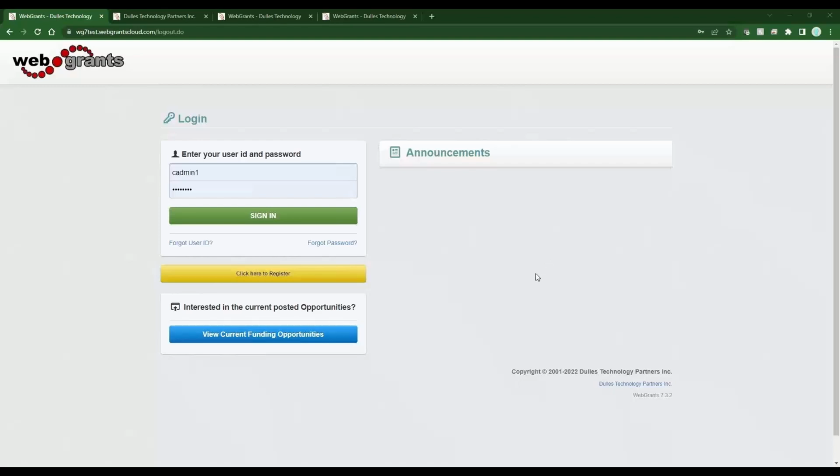A lot of people will store their manuals there, and you can attach those manuals to the funding opportunity so that the applicant or the grantee can see that document and it's stored in the system. But the majority of the time you'll use the document repository to add an attachment that you want to hyperlink to, mostly in your form instructions. You'll want to put a hyperlink to where the applicant can click on it, and then it pops open a document. You would have to store that document within the system in the document repository.